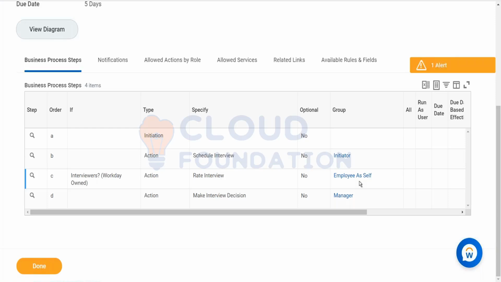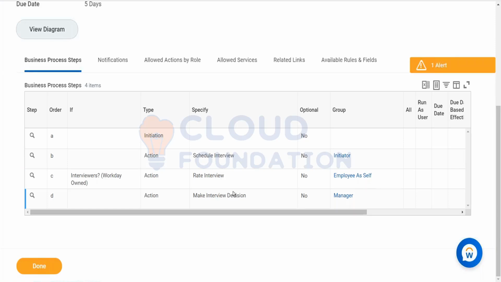Before giving the ratings, the rating should also be defined, right? Yes, correct. But do remember, in a real-time project we don't use this step. We use manage interview feedback, which triggers two sub-steps or two action items in the mailbox of the people present over here. One is manage interview feedback, and the second one is give interview feedback.